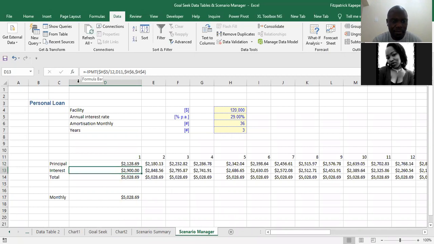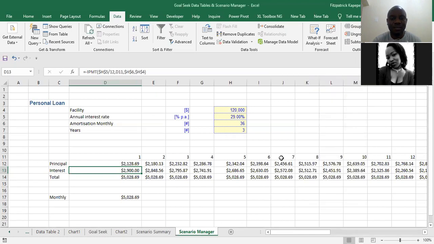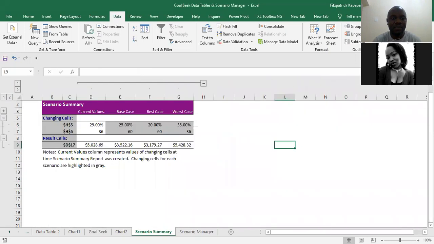So once you change that, you will see your scenarios. Also, you can still go back. You don't need to create that scenario again. All you do is go back to the scenario manager. It's already here, and all you do is just show the summary. And it will bring the new one. Okay, thank you, coach.